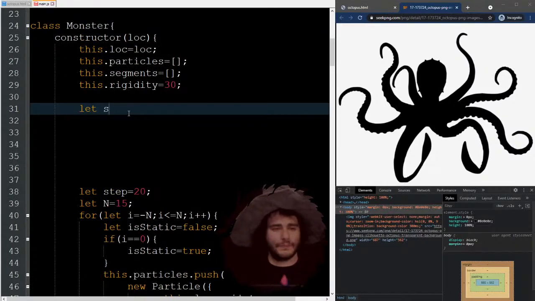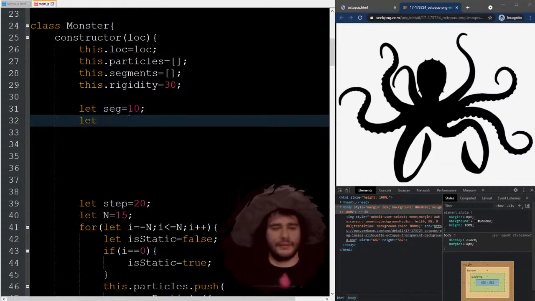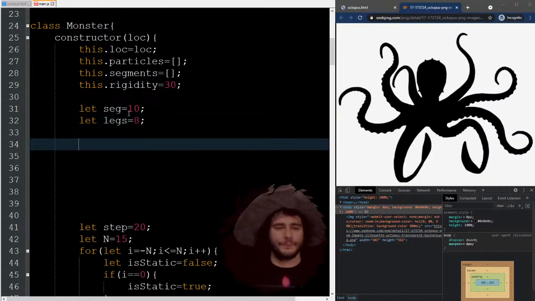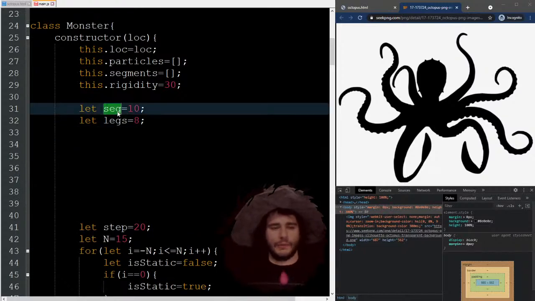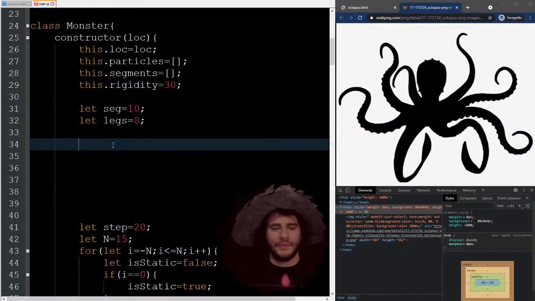So number of segments, I said 10, and legs equal to 8. Okay, so because I want to generate essentially 8 times 10 particles, I'm gonna need 2 for loops here.